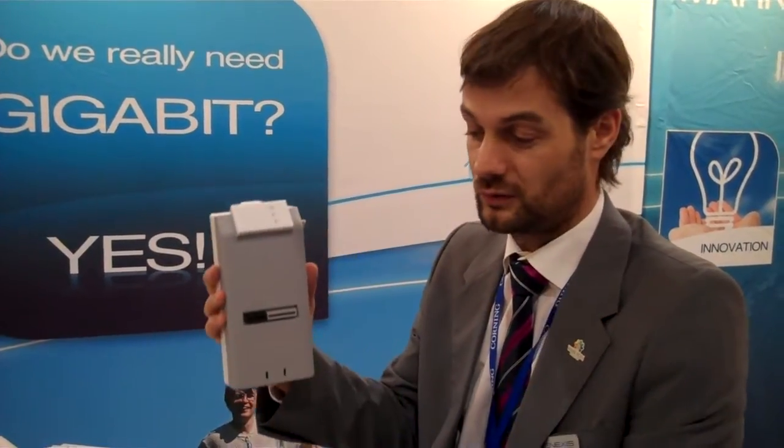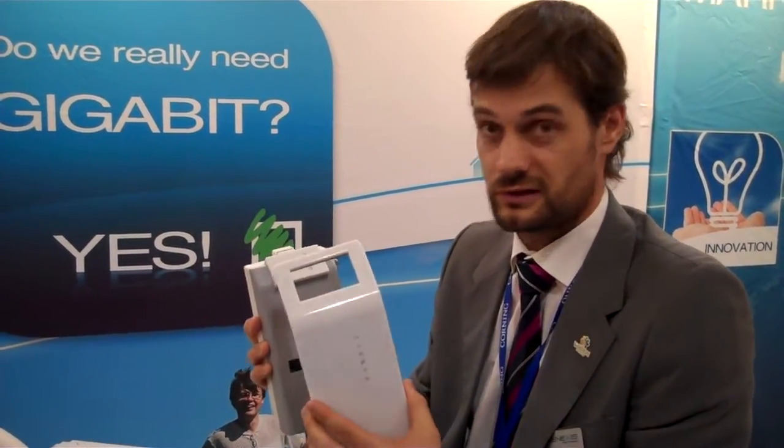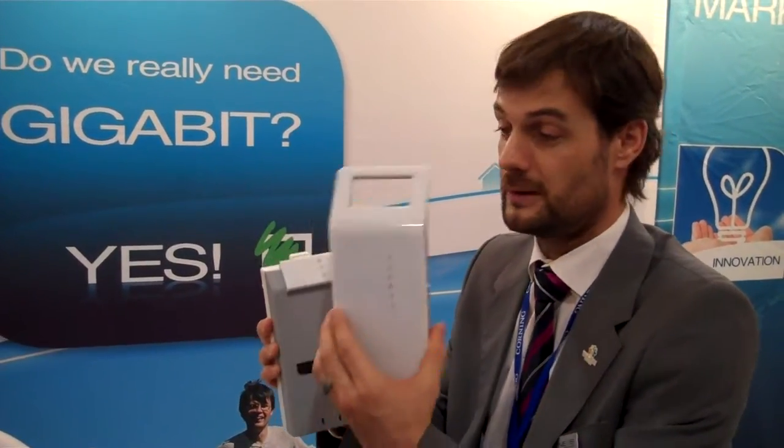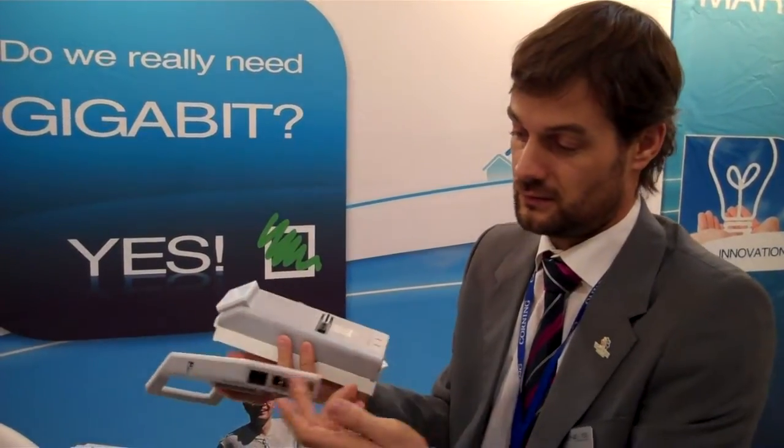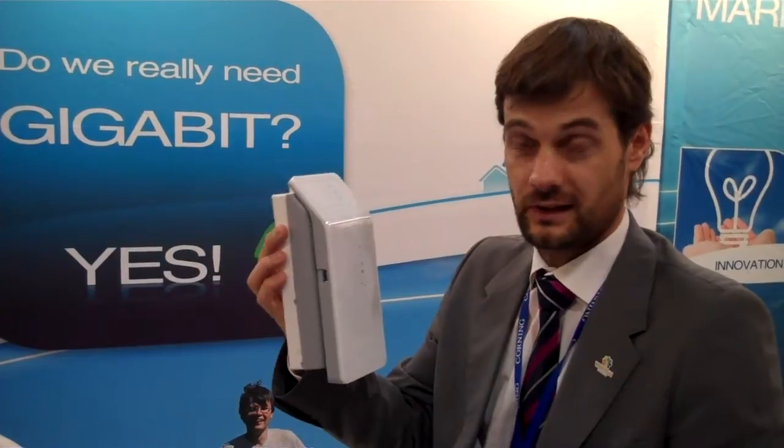The ONT remains in the house typically for 8 to 10 years. We are talking about gigabit links, gigabit capacities. Then, once this is mounted on the wall, we have a residential gateway which is truly user or consumer self-installer. This is a triple play gateway — gigabit, WiFi inside, etc. — all the services. And the user just clicks it on, and that's that.